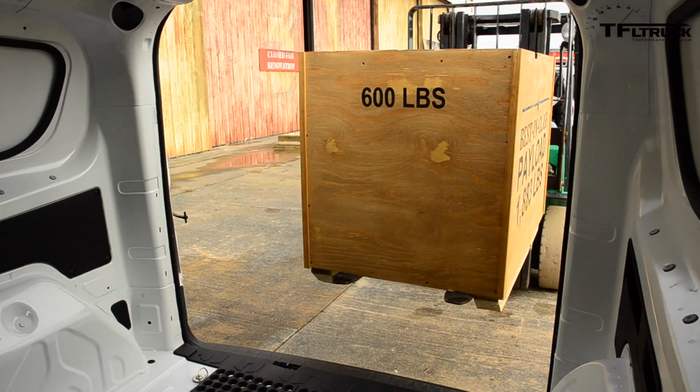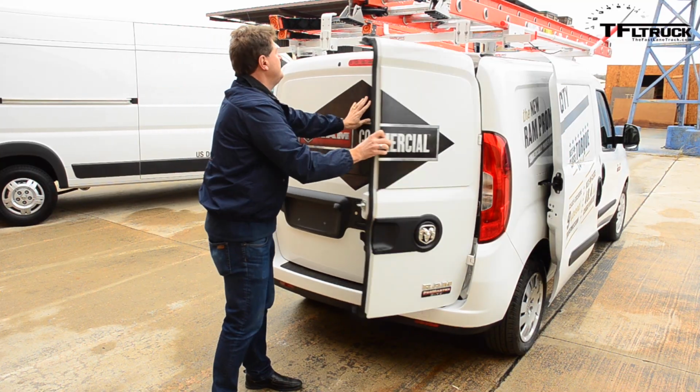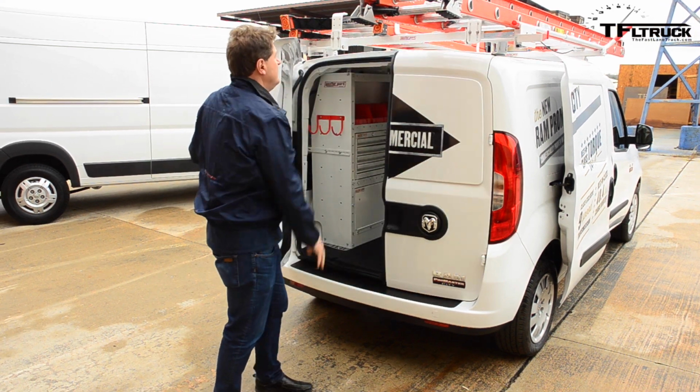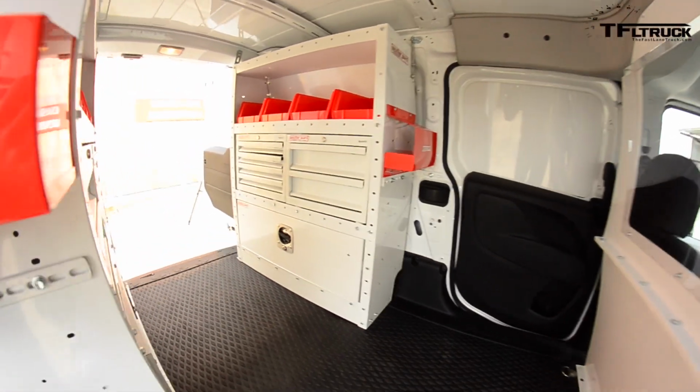There is a little quirk though, and that is if you close these in the wrong order, like this, because of the clamshell design, they won't close. So you've got to get used to closing them in the right order. From a visibility standpoint, the Nissan slopes straight down. Here you can see the fenders. I suspect that's a good thing. I think the Nissan's a little bit easier to drive. It feels a little bit smaller, and that's probably because it is a little bit smaller.